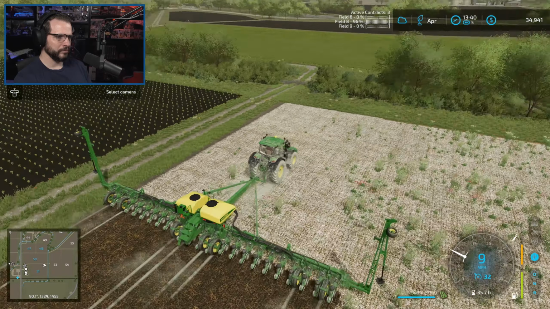Field 8, contract 8 is done, though. We can cancel that one, or return that one, I should say. Collect, and let's pick up another one. We'll pick up 53, I guess. Although 3 and 5 are up here with us, so I guess we'll do 3 and 5 first.